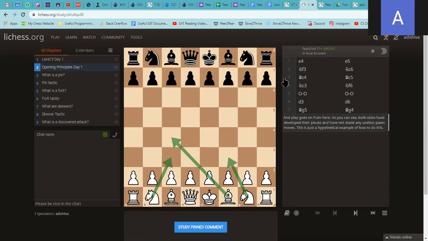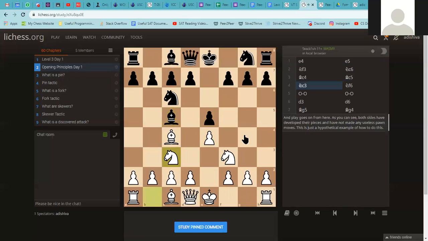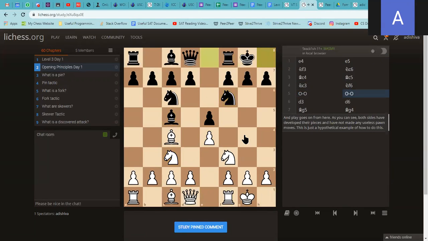So let's just see an example of this. So white goes e4, e5, knight f3, knight c6, bishop c4, bishop c5. So this is a standard opening, right? And both sides are following this opening principle. The kingside knights come out, both sides castle to bring their kings to safety, and both sides bring out their bishops. And play can go from here. So you can see that both sides have developed their pieces and have not made any useless pawn moves, right? So this is just a hypothetical example of how to do this.